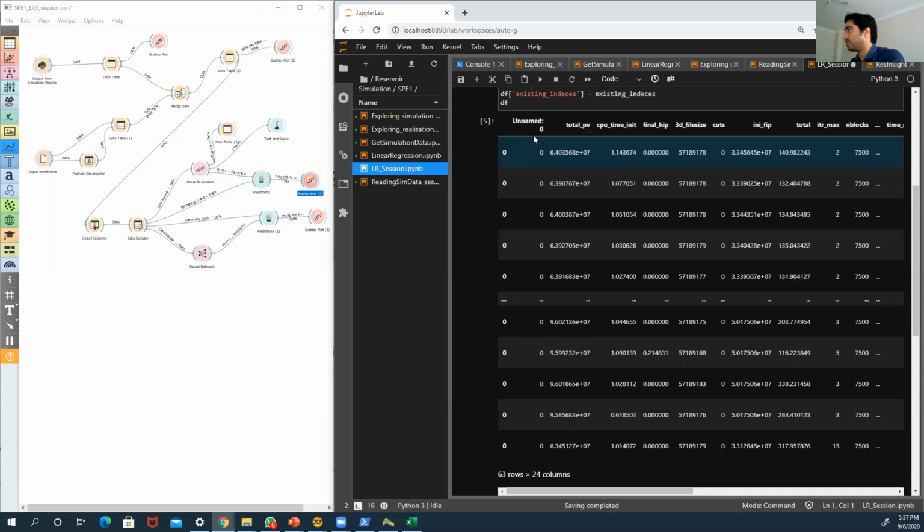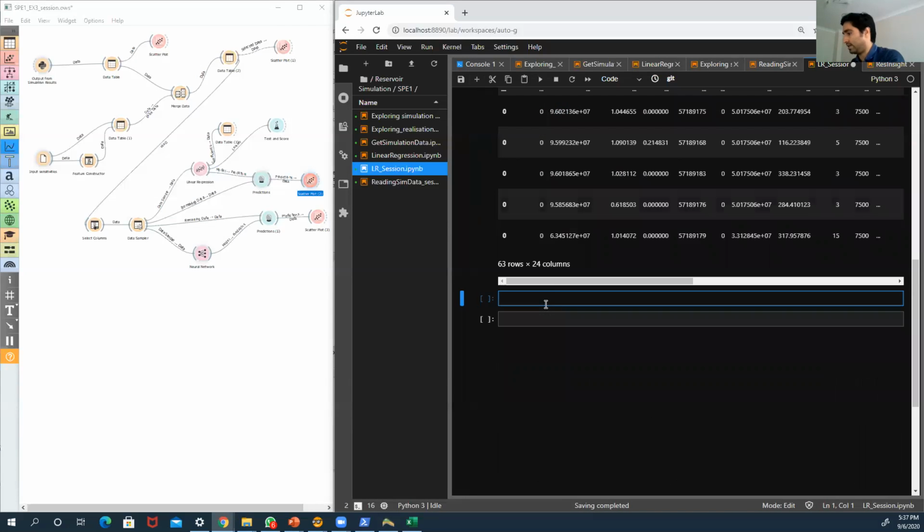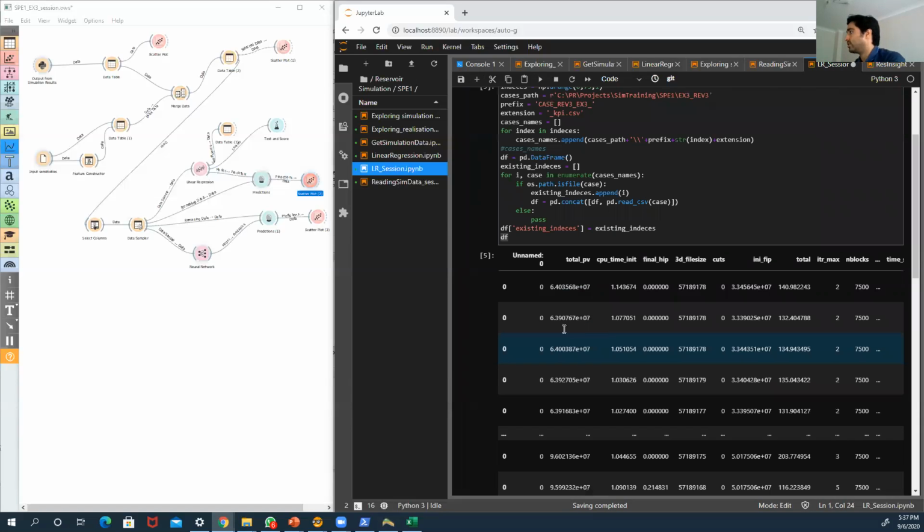I want to remove this column. I want to do a bit of cleaning on that data, and let me do that in a new line. I'm going to correct the indexes exactly as I did before.